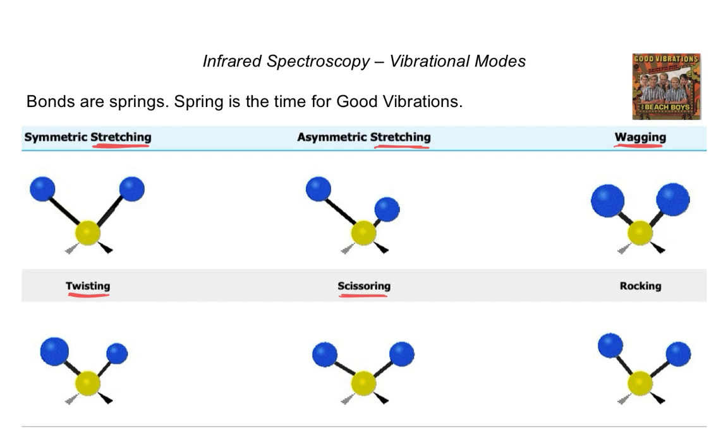The hydrogen atoms can do a scissoring motion, so you're cutting a piece of paper like that. And then rocking, I think you're sort of like wagging, but you're rocking out at your favorite disco. You go to discos, clubs, whatever they're called nowadays. So all of those different motions are possible with IR light because those bonds are acting as springs. And as I said, we're not going to get into the mathematics of this because it's not going to inform us for the purpose of this course. We just want to know, how do these signals look and where do they fall?